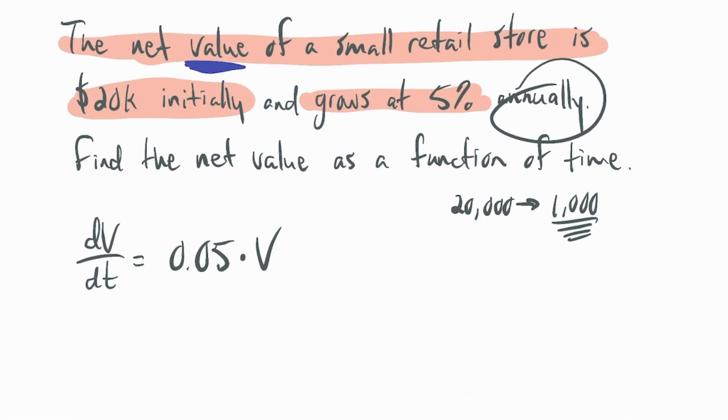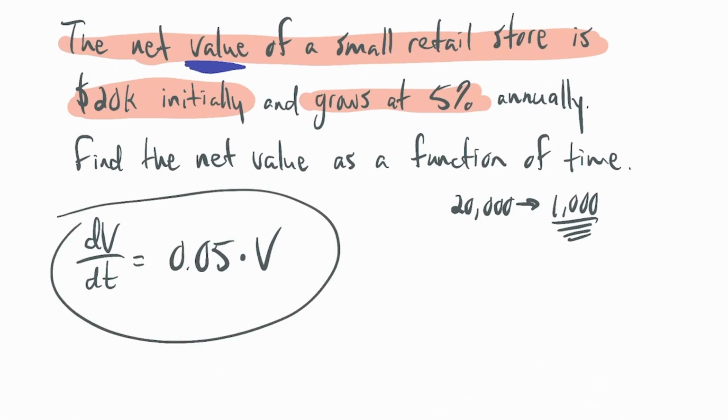But we want a growth function. We want something that just predicts as far in the future, what's the value going to be 10 years from now or whatever. We don't want to have to make a big table. We want to just make a formula, right? So this describes that rate of change. If you plug in 20,000, you'll get 1,000. It will be the initial value for dv dt. Okay, so dv dt evaluated at 0 would be 1,000.